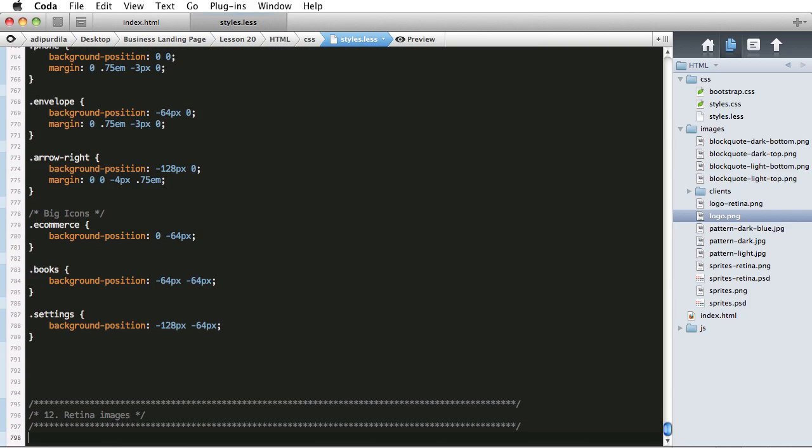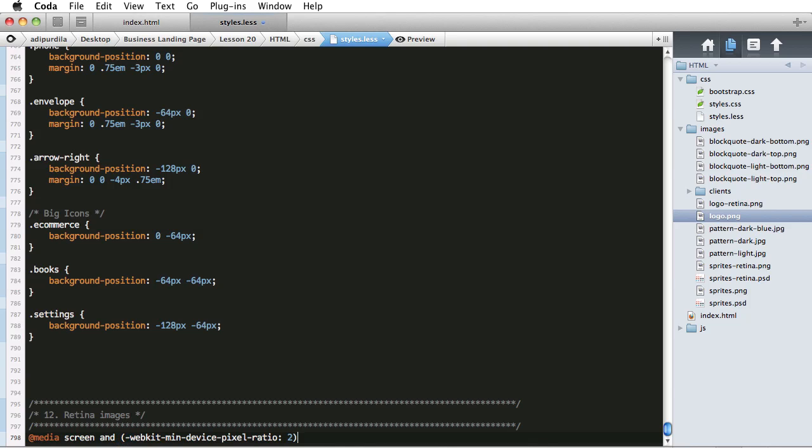Now the way to do that is by using a media query. So we'll say media screen, and I will say this: WebKit min device pixel ratio 2.